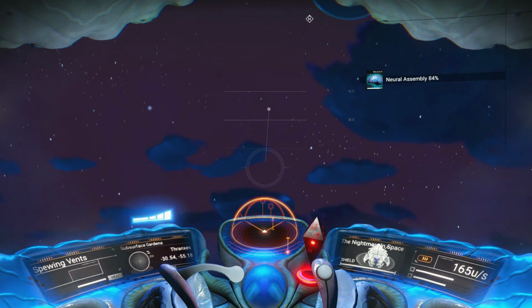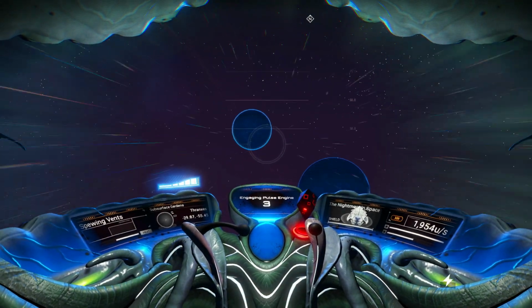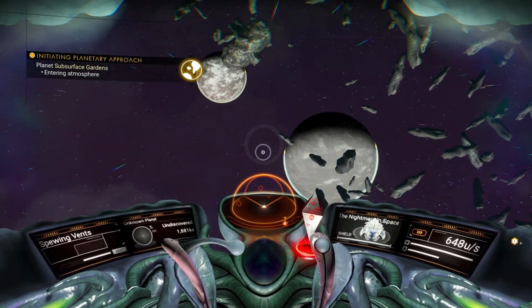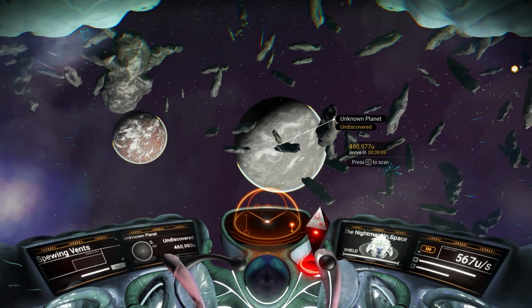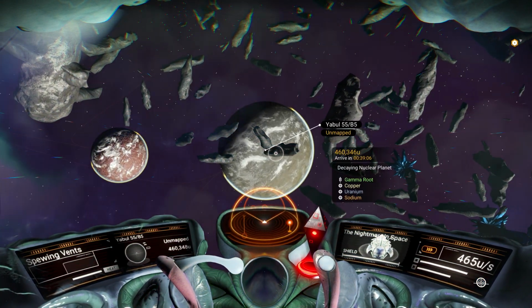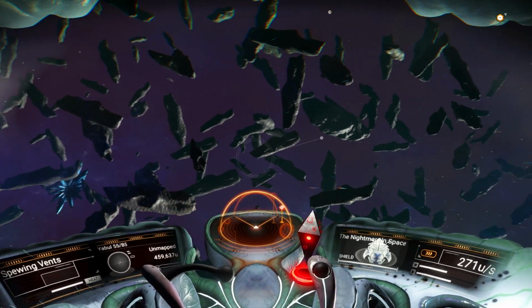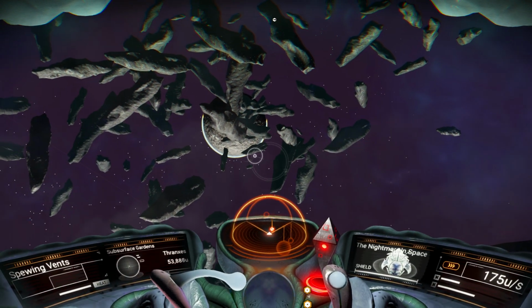Hello everyone, Thranx is here, and welcome back to No Man's Sky, where we're charting another unexplored system. That's right. And look at this, we have two planets going through storms. Now, one is recovering from a storm, the other one, a decaying nuclear planet, also recovering from a storm. Huh. I guess when it rains, it pours. Look at that. Let's see what other planets we have.